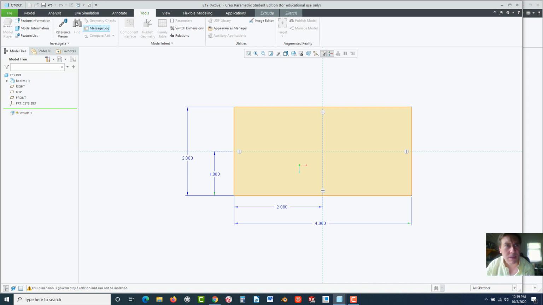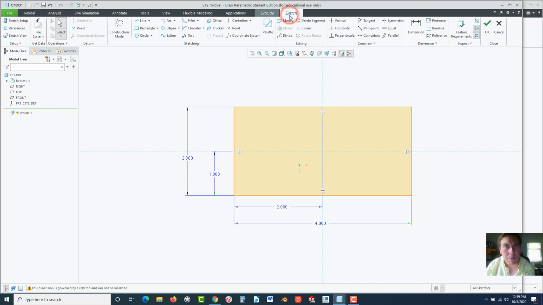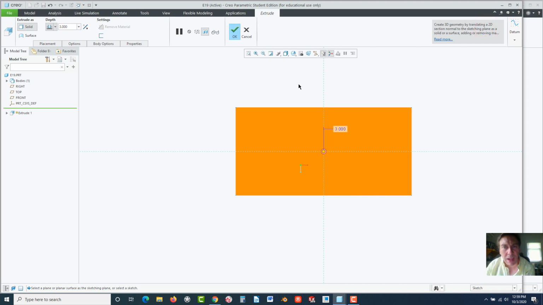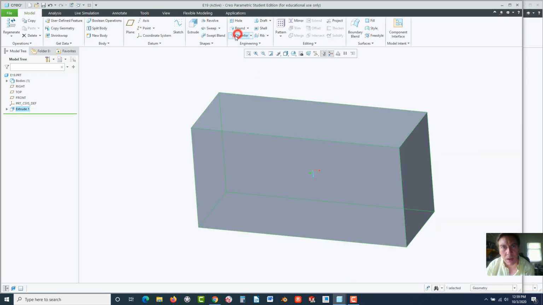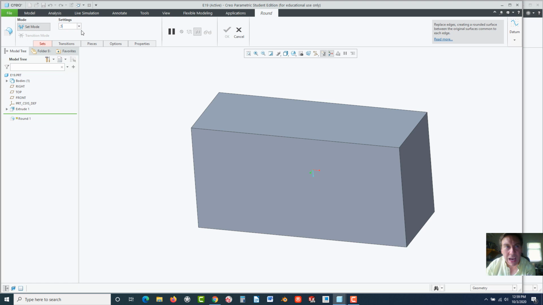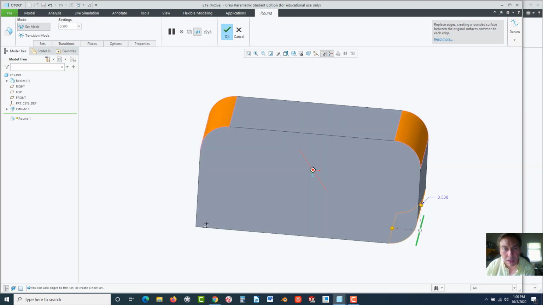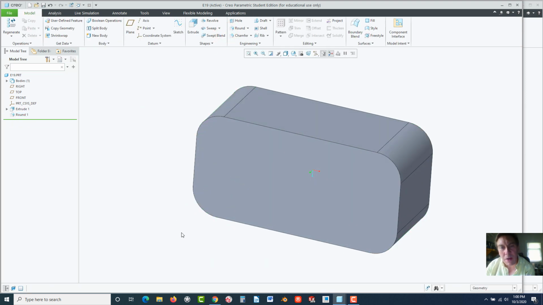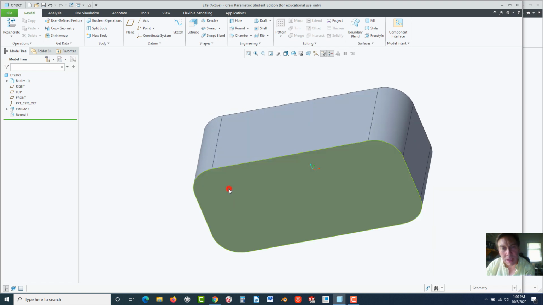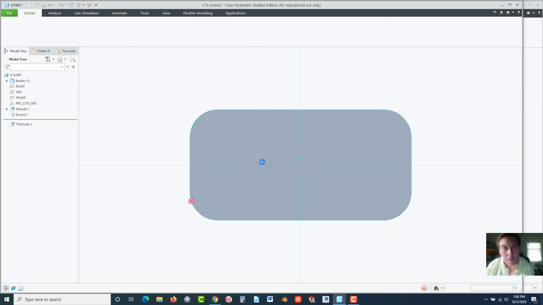Now let's go ahead and extrude this. So go to the sketch tab, go to OK, and we want to extrude it 1.5 inches, so 1.5, and hit OK. Now we're going to put some radiuses on to make it look like that part, that clamshell. So go to the round tool, set the rounds to 0.5, so a half inch, click on this edge here, this edge here, that one, and you can rotate and get that one there. Hit OK.